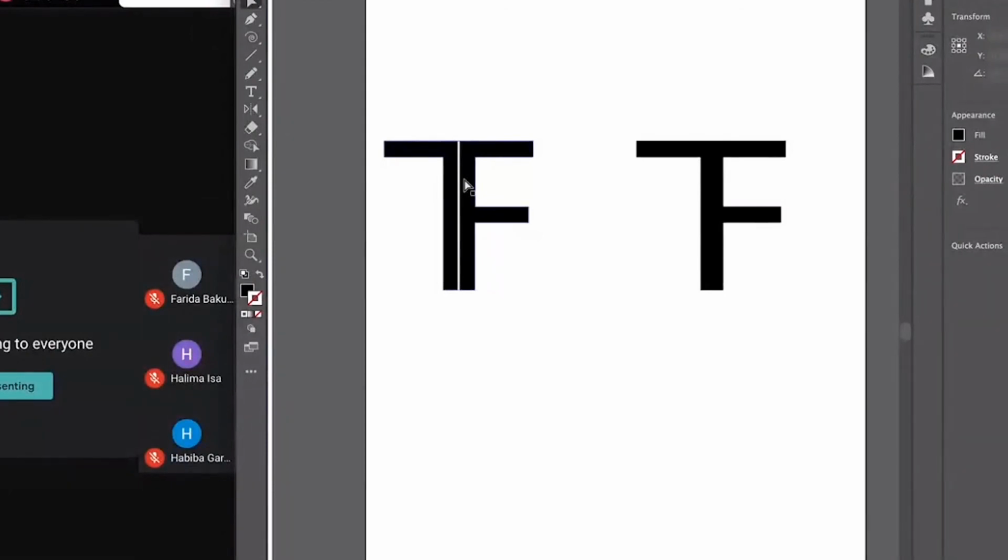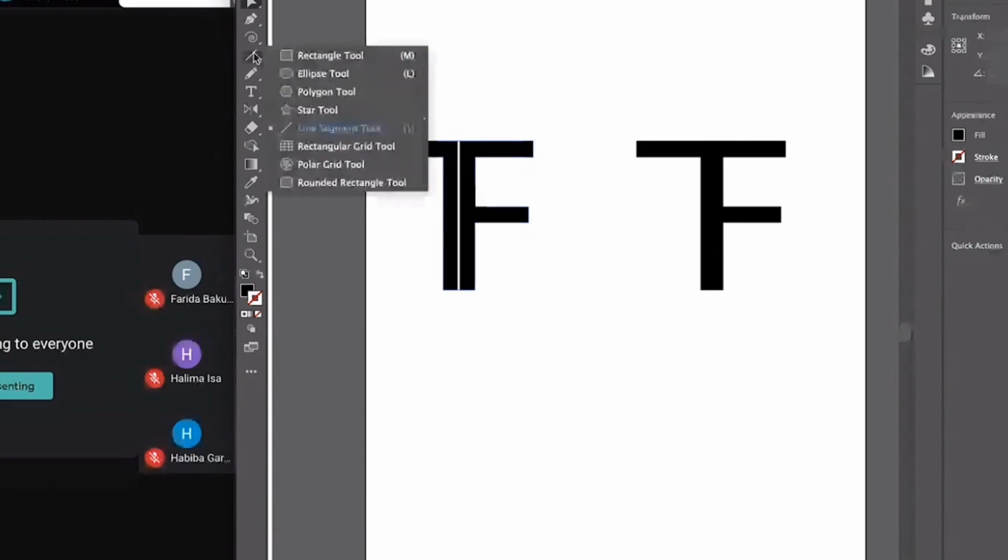So I want you guys to go and create a logo using two letters. You use your direct selection tool, and you have to introduce a shape into the logo. Mine was a line. Using your text, using your shape builder, using your fill and your stroke. So that is the assignment for today.